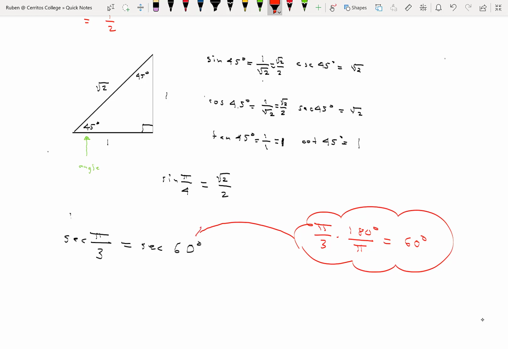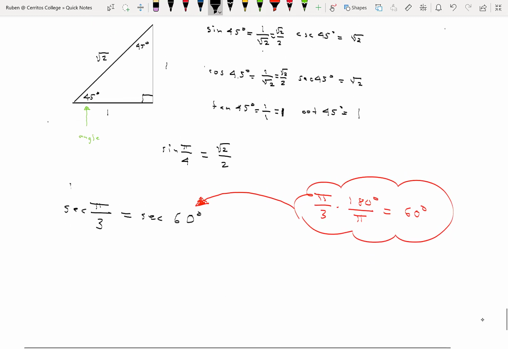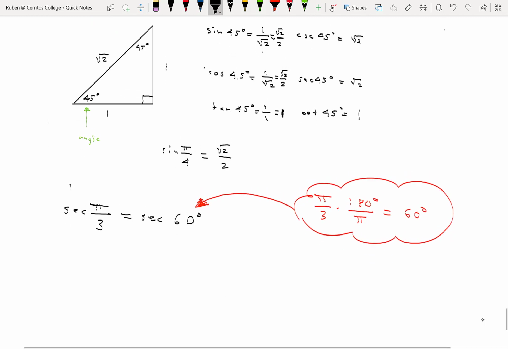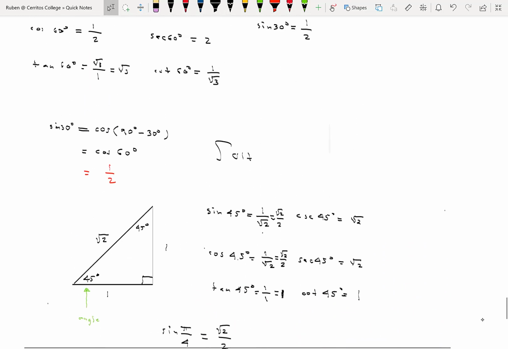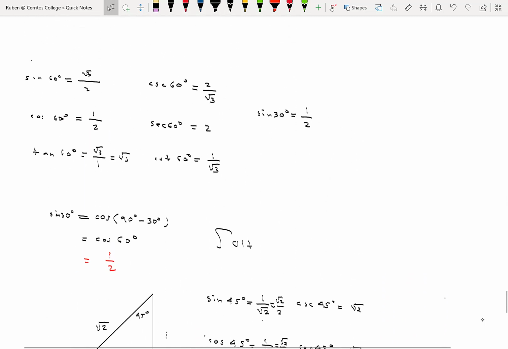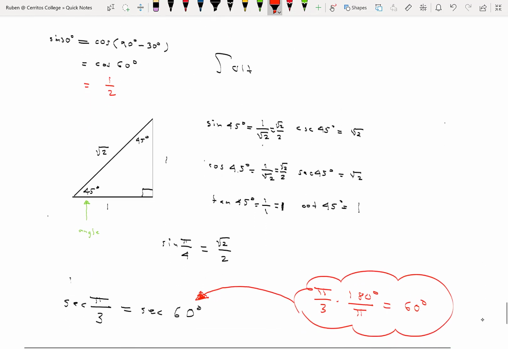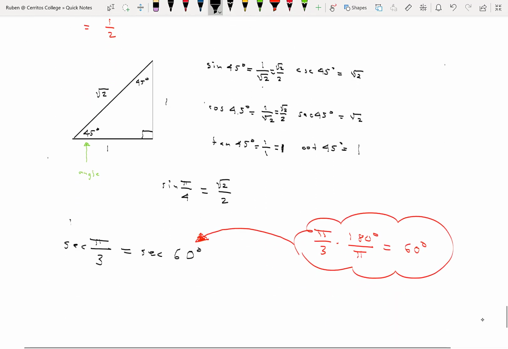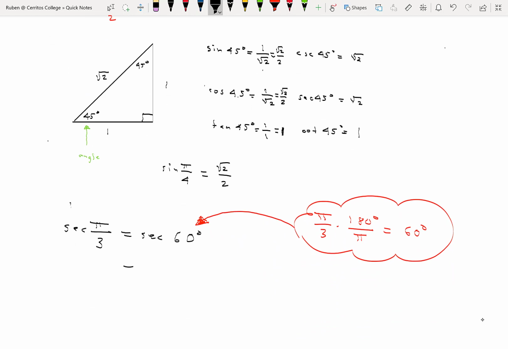It'll become automatic. We deal with the same angles all the time, and you can really quickly convert from one system to another, so that we get the secant of 60 degrees, that's secant of pi over 3. We look up our computation and it says that the secant of 60 degrees is 2. Okay, these are everyday computations that happen in calculus, physics, wherever we use this stuff. So secant of pi over 3 is 2.